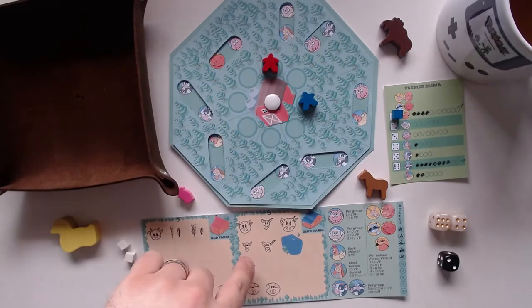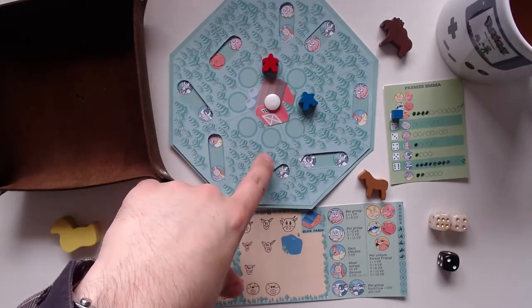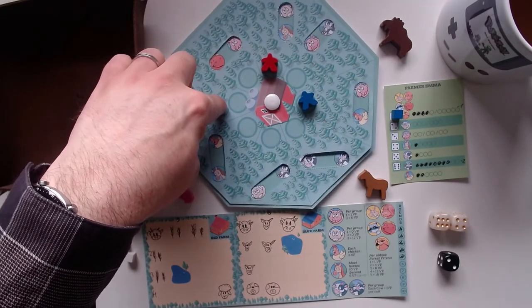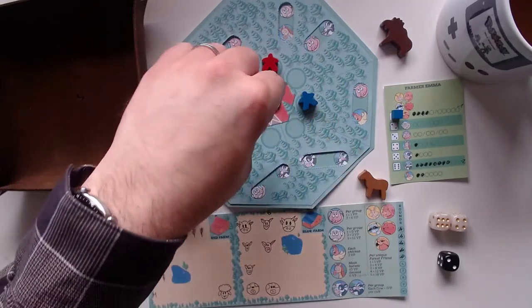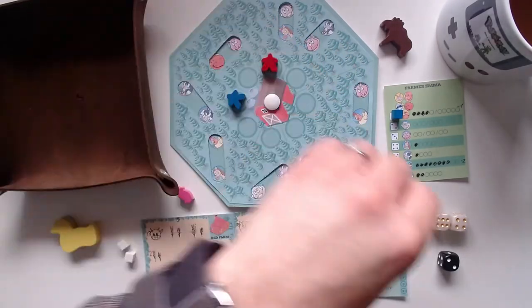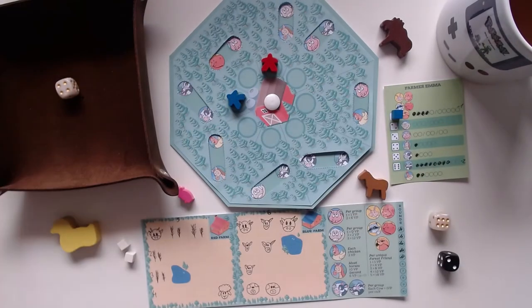So let's look at the blue farm first for cows. We can get calves here. We can get a cow and calves here. Wow. You know what? I'm not going to bother with anything else. So 4 over there. So we get a cow and 2 calves. Wow, that's incredible. We get a lot of points here.